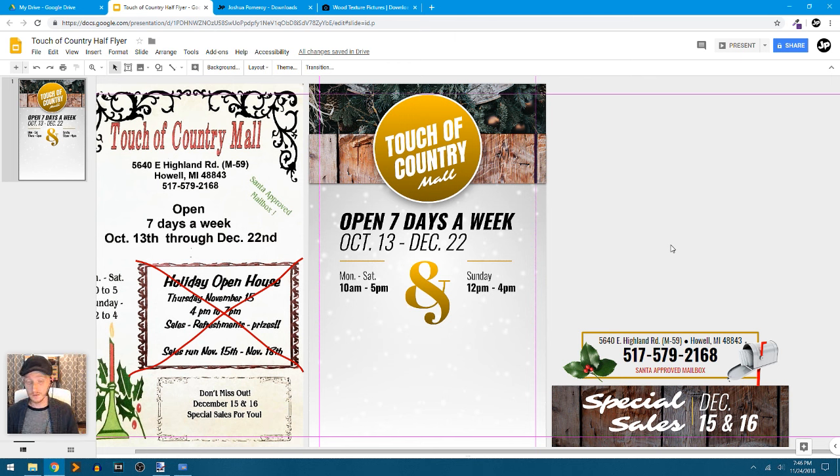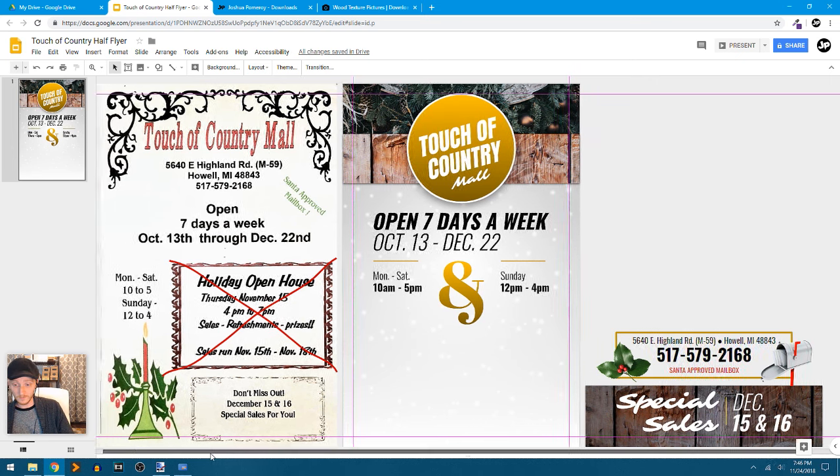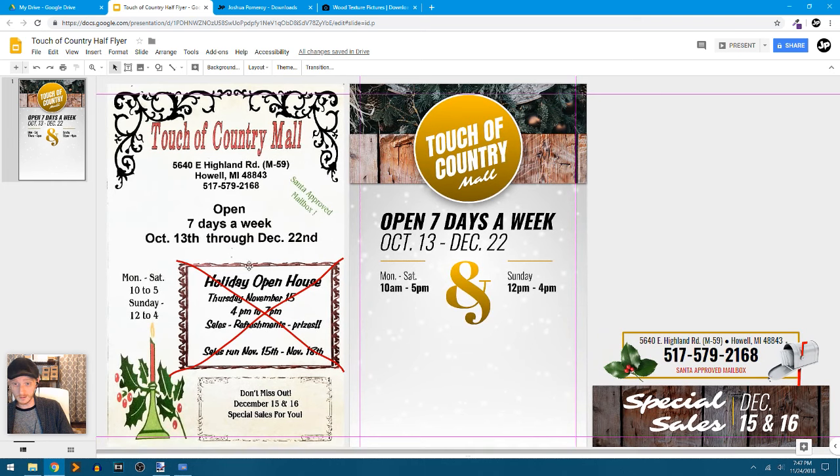But I wanted to keep it pretty simple. I wanted to simplify a bit more from what I had to work with here. So this was the original. We were going to get rid of this piece here, this holiday open house, because that was over. And I wanted to make it more simple but more sophisticated at the same time, if that makes sense. So more digestible, easier to read, less messy, less noisy, and also add more visual interest at the same time.